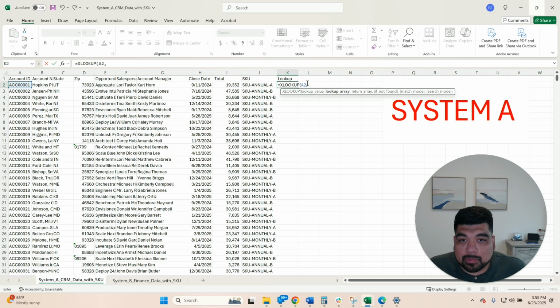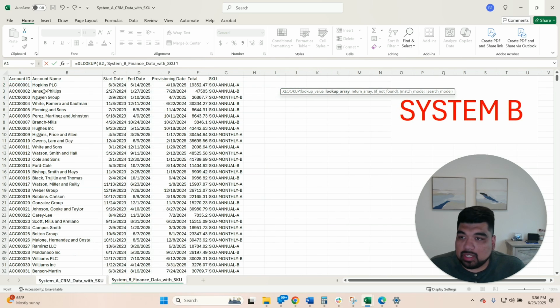You're going to separate your formulas using comma. So each function, it gives you a helper down here. So you're going to separate the next function in this formula with a comma. So then you're going to go to this system B and say, I want to look up column A because that's where I want this formula to look for A2, which is that unique account ID in system A.